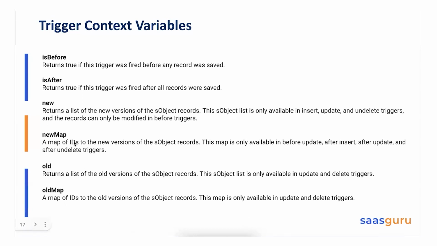New map is very similar. Just the record ID is there in the map. And you can start thinking about when to use what. Generally trigger.new we use if we need to update something on the current record, and if we need to check on which object DML happened. If you have to compare some previous value, we take old or old map. And the benefit of using old map is that you can avoid a for loop inside a for loop.